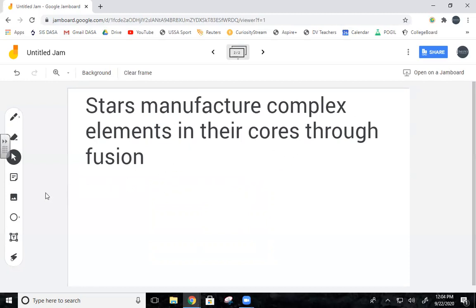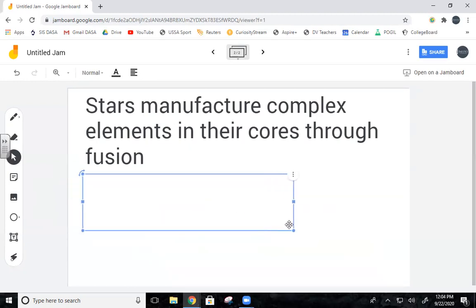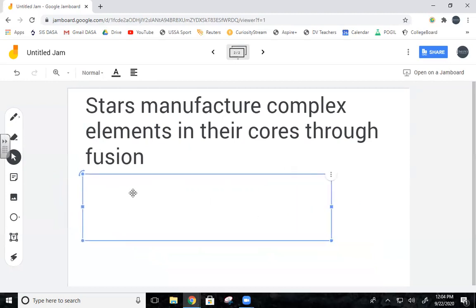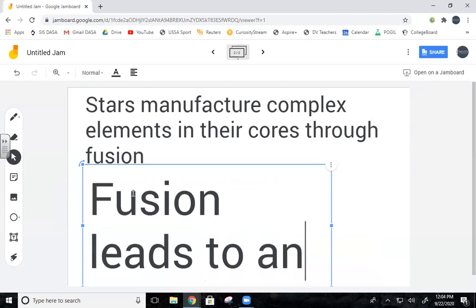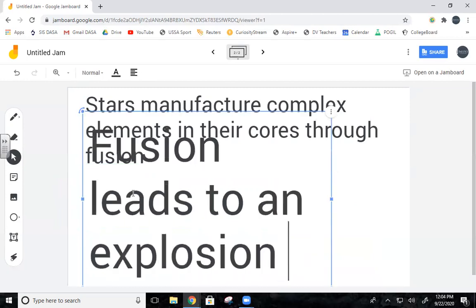Well, then they explode, okay? And when they explode, or as the video, The History of the Whole World, I guess, would say, some stars die with passion, and they make even crazier space dust, right? So the space dust that Bill Wirtz talks about in that is these elements, okay? Fusion leads to an explosion of the star.